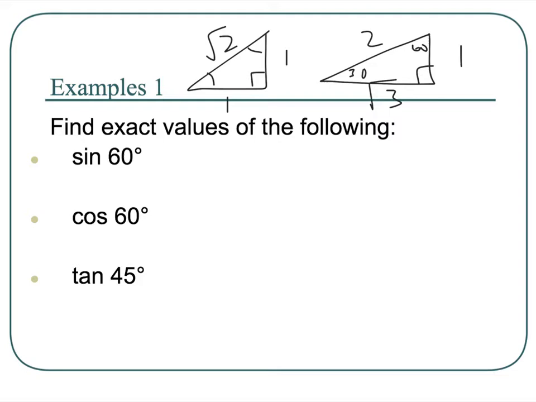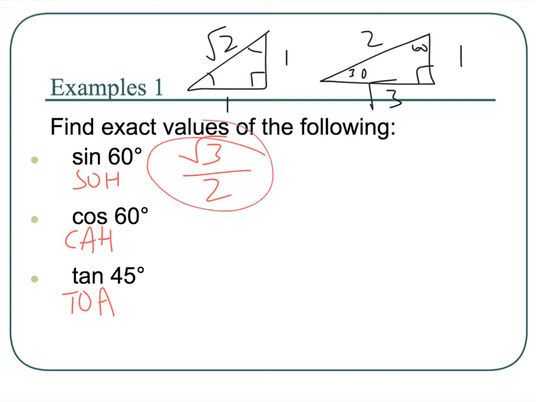Now, for sine of 60, we're looking at this angle up here, and sine is opposite over hypotenuse. I'm just going to jot down SOH to remember, all right? And this guy's CAH, and this one's TOA. Okay, so for sine, I'm looking at my opposite, which would be root 3, over my hypotenuse, which would be 2. And it's because we're looking at it from the 60, so the opposite is root 3. Okay? And the hypotenuse is across my right angle, which is 2. All right. So there's my answer. Next one.